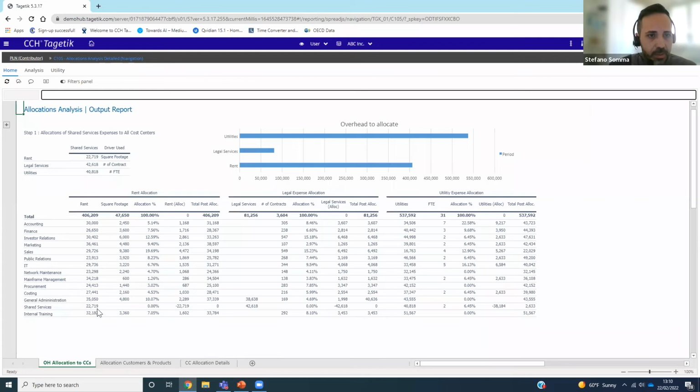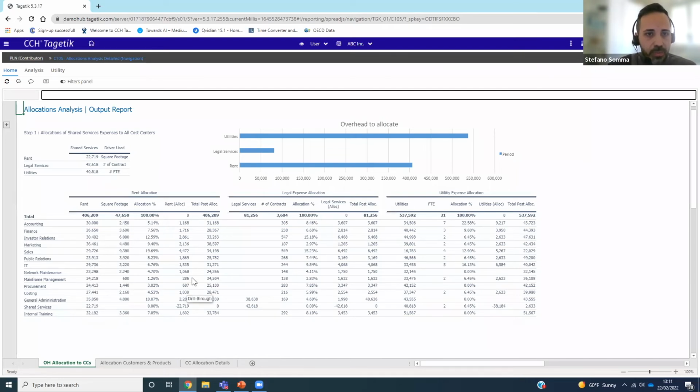As you can see here, we have an amount related to our shared service cost center, and we have all the amounts related to our rent for each other cost center. In the second column, we can see the square footage related to each cost center and the percentage related to the square footage for each single cost center.